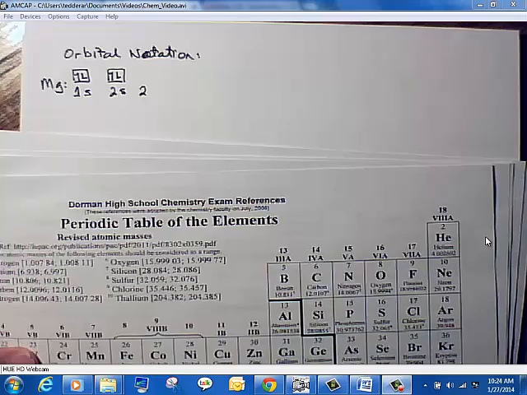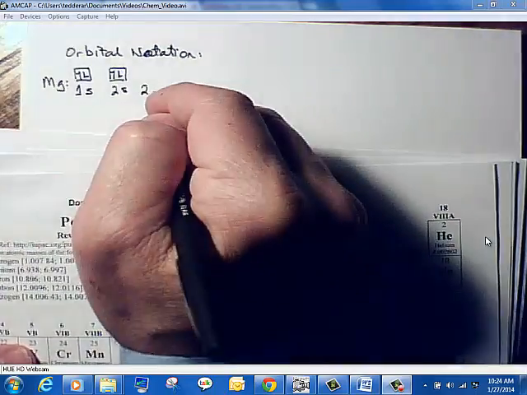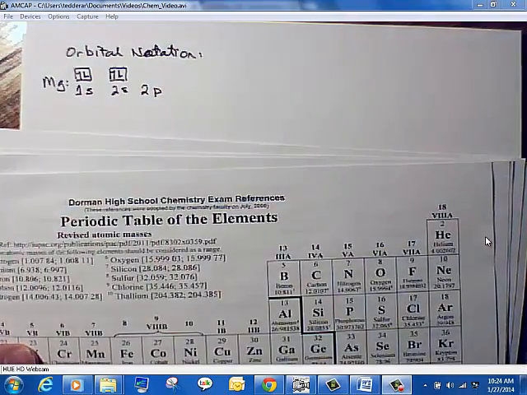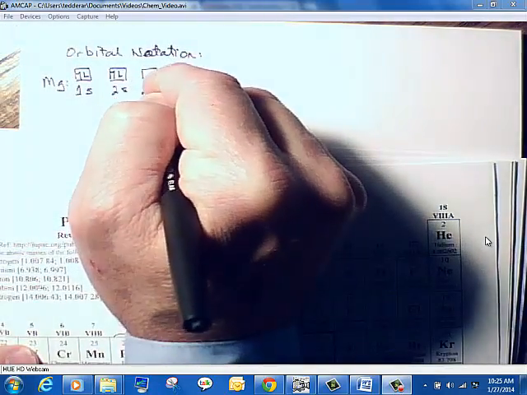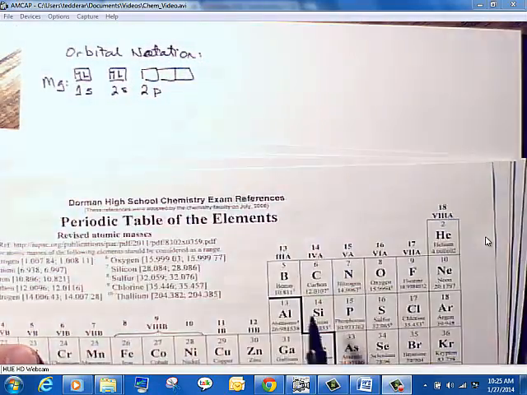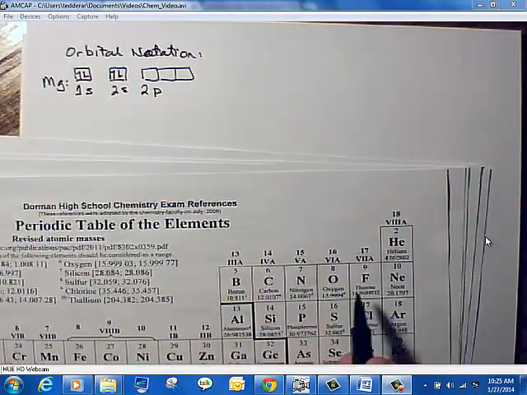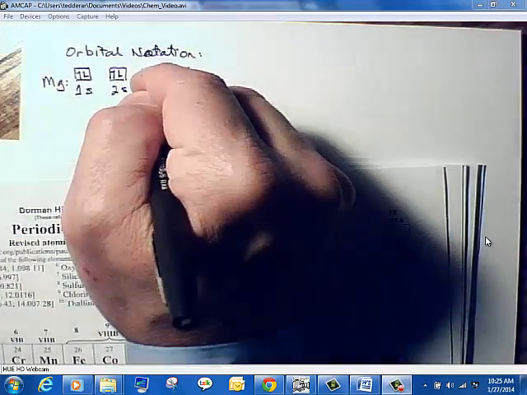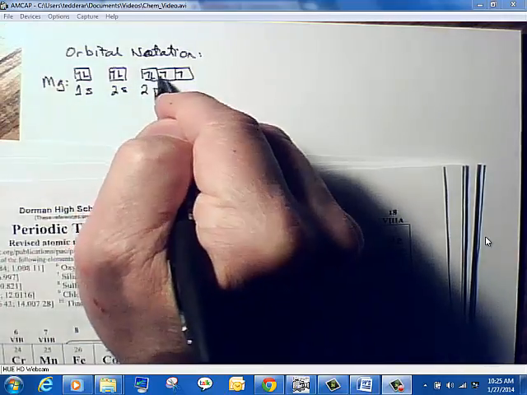Okay? And then we're going to go over here to the P sublevel region, and that's the second row still, second period, and the position represents the second primary energy level in the electron cloud, P sublevel region within that electron cloud, and 3 orbitals over here. So 3 boxes, 1, 2, 3. And since we're going down here to magnesium, we need to fill up all of these. That's 1, 2, 3, 4, 5, 6 electrons. 1, 2, 3, 1 in each box, and go back and pair them up.